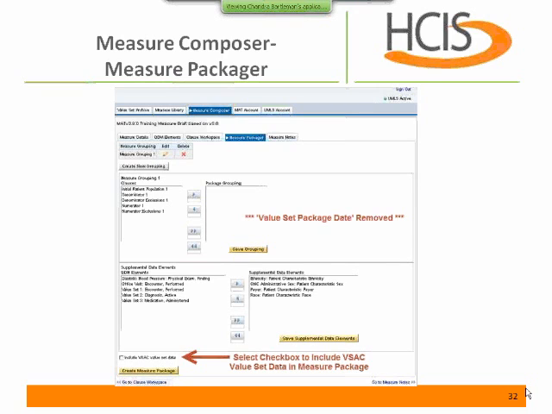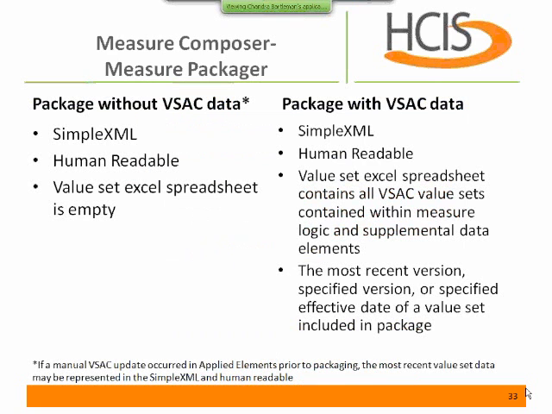Including VSAC value set data in your measure package may result in additional loading time as the value set data is being retrieved from VSAC. Again, you must have an active connection to VSAC to retrieve value set data. If you're creating a measure package to simply look at your measure logic, then it's appropriate to package the measure without VSAC data. Your measure export will contain the simple XML, the human readable. However, the value set Excel spreadsheet will be empty as no VSAC value set data will have been retrieved.